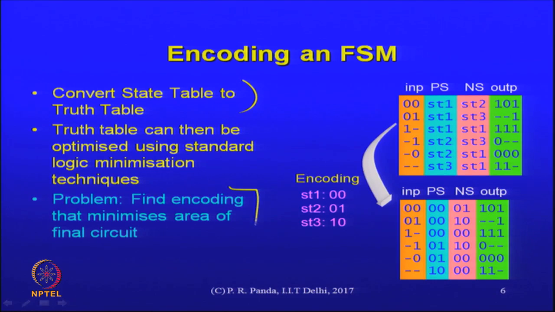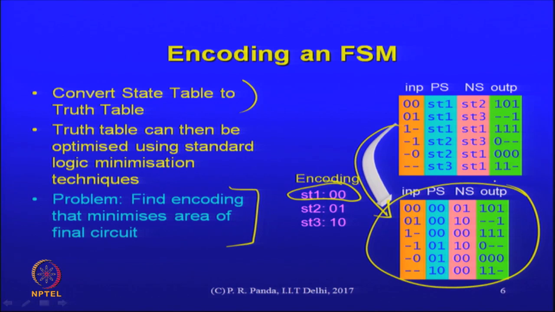But I have to specify an objective, and for now let us say that the objective is to find an encoding that minimizes the area of the final circuit. What is important to note here is that as part of this encoding step, we are not generating the circuit. We are only anticipating what will happen later. Encoding in fact is just this. You take the symbolic FSM and perform just these encodings, so that you get this truth table, that is all.